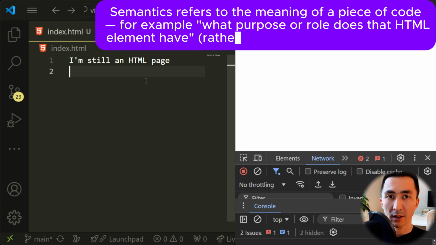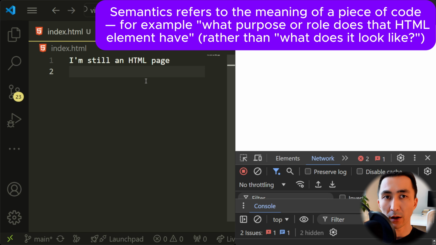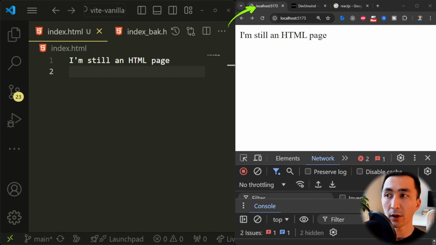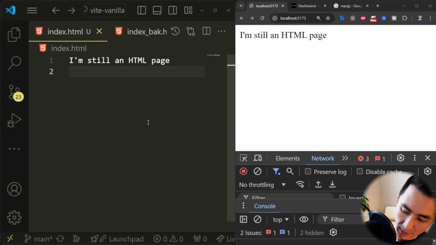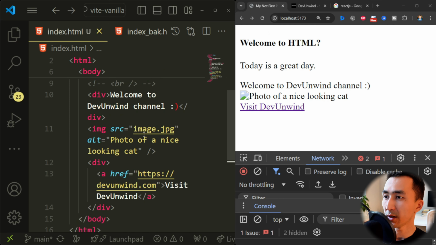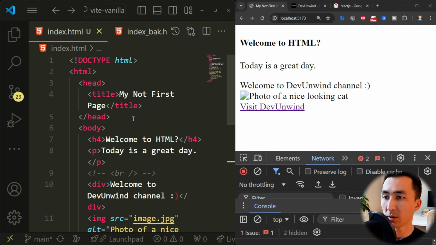The problem with that is the server which will be absorbing this file will not understand the structure, the semantic value of structure, and you cannot use the parameters as we did for the title. Right now the title is nothing and there's not much information. Is it like an HTML page? But by default it tries to consider it so since it's an HTML file. We have this index.html in the name, therefore it understands it as an HTML. But let's return our HTML page back over here.